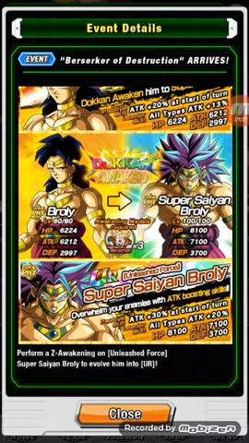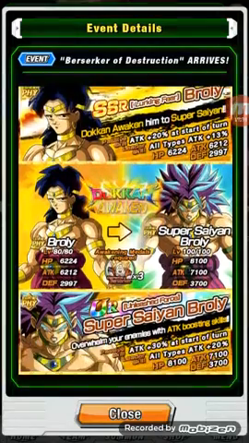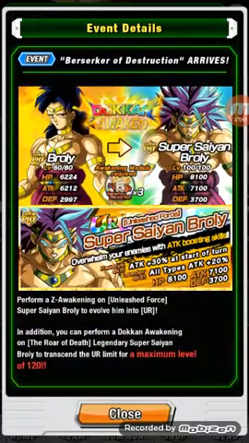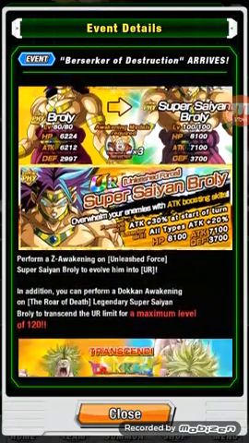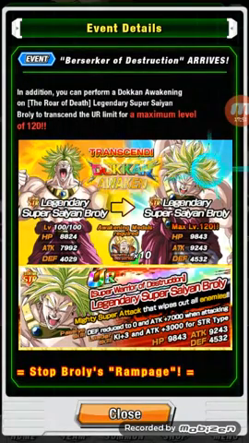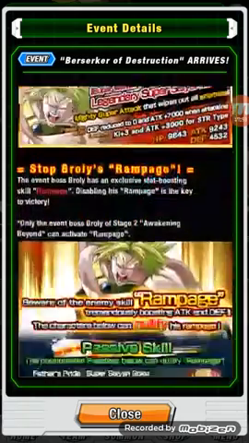But later on, in maybe a few months or so, they're going to be coming out with a Majin Vegeta and a Dokkan Awakened Xeno Trunks that both go Transcended UR, who can also attack everyone on the field. And as you can see, you can Dokkan Awaken this Broly, which is farmable, with 3 medals to get him to Super Saiyan Broly. And then you also have Legendary Super Saiyan Broly, and then Dokkan Awaken him into Legendary Super Saiyan Broly, who is Transcended UR.